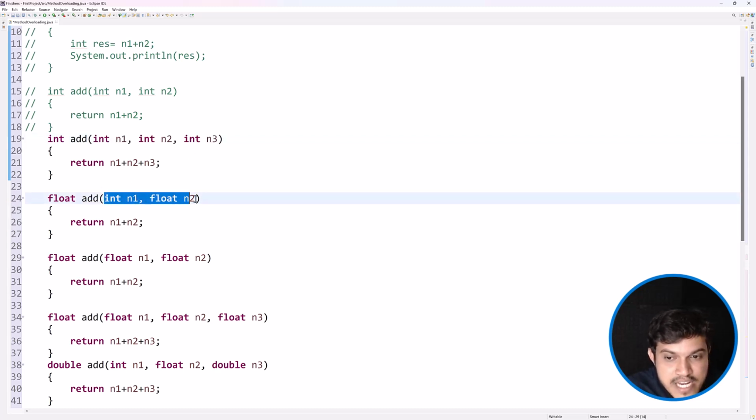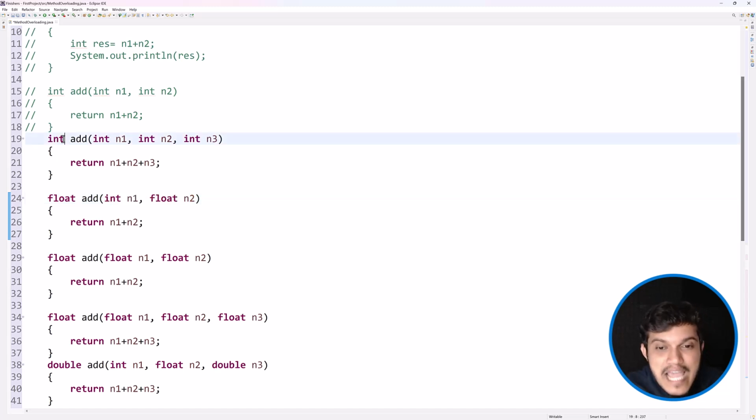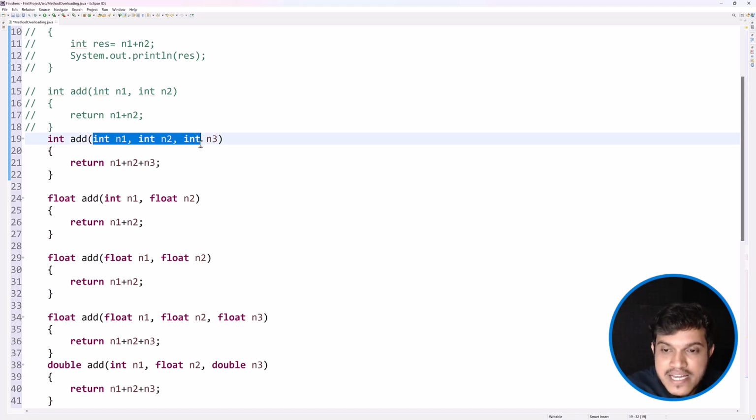Different parameters is only called method overloading. And return type has nothing to do with method overloading. It's only the name and parameter. That means at the time of calling that method, name and parameter are what matter. So creating multiple methods with the same name and different parameters is only called method overloading.